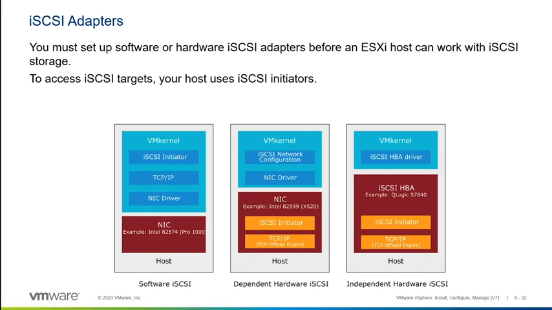Now, if you're using an independent hardware iSCSI initiator, this is a really nice thing because ESXi looks at this not as an Ethernet adapter, but as an HBA, a host bus adapter. So all of the work that ESXi would normally have to do is now managed by the physical controller itself. And ESXi doesn't need a VM kernel port for this. All we do is plug it in. ESXi sees the HBA, sees whatever is connected to it on the other side, discovers the LUNs, and allows you to create your data stores on those LUNs from there.